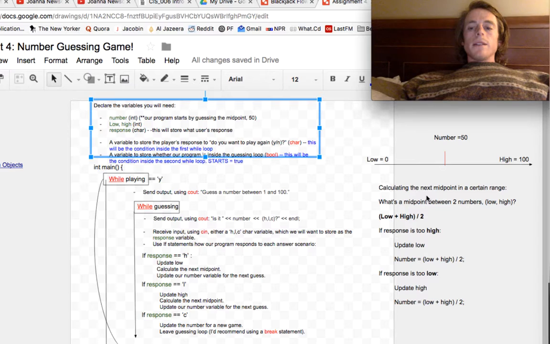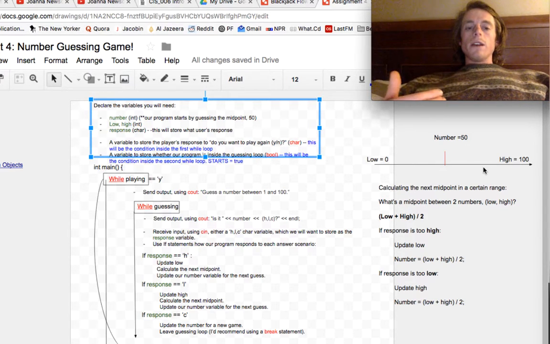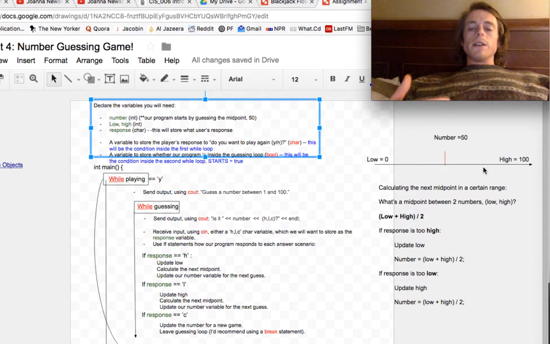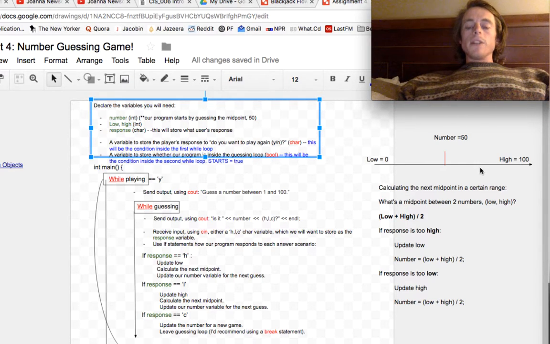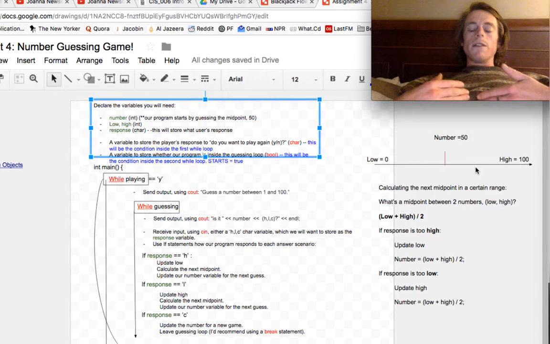I'm going to run through an example where, if our response is too high or too low, we update all of these variables in order to develop a new guess, a new midpoint between a new range, based on whether the player says no, my number is higher than that, or no, my number is lower than that.